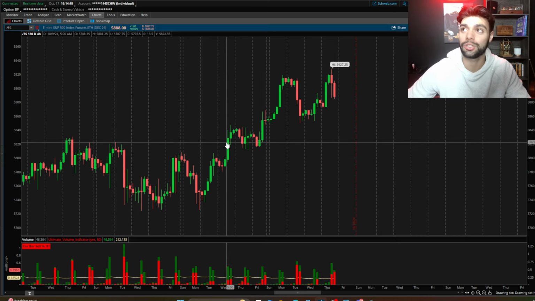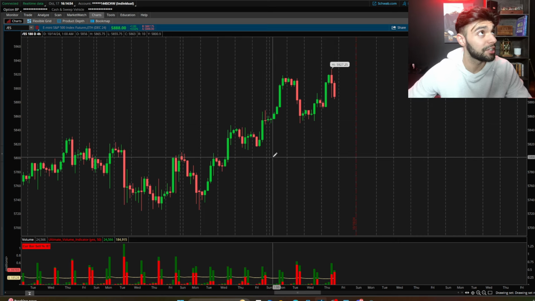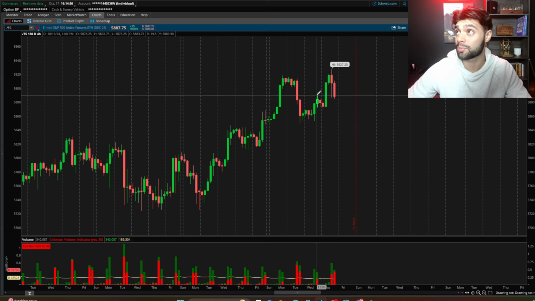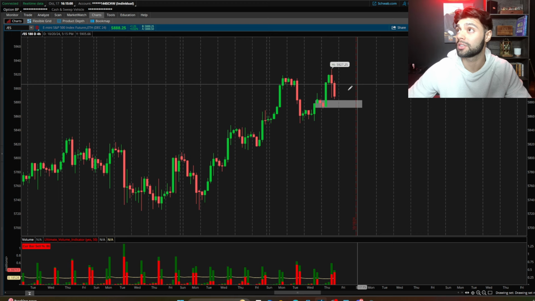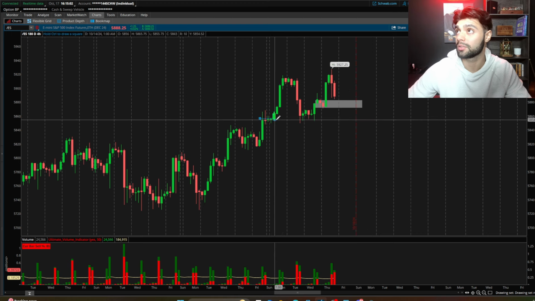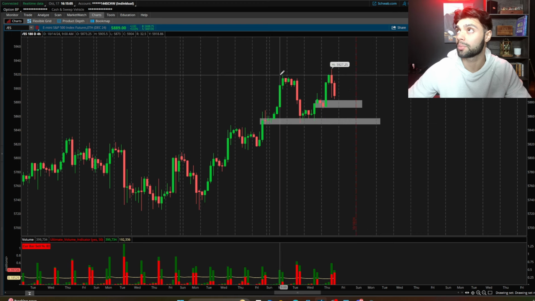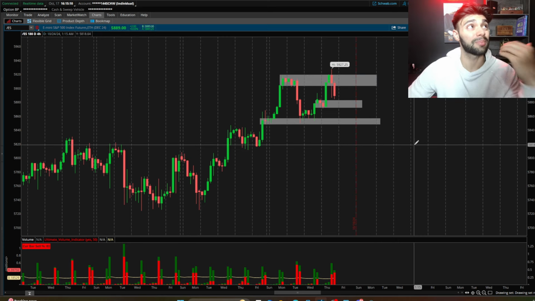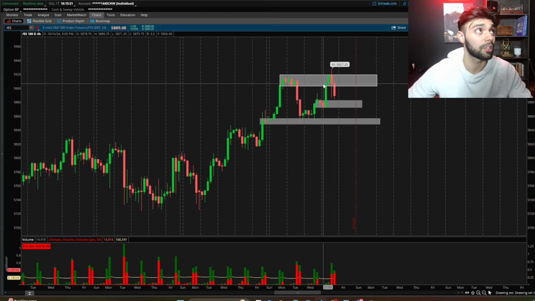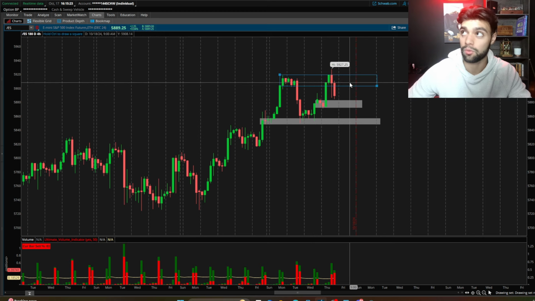So for that, I will use supply and demand. I have other videos on my channel teaching you how to draw these levels, but it's pretty simple. We're just looking for a little bit of consolidation before an explosive move up, or before an explosive move down. Here is one. This one's perfect for the move down. And you can already tell how well these levels get respect. Now, I use demand to go long and supply to go short. So we don't want to go short, remember, because the 4-hour trend is to the upside.